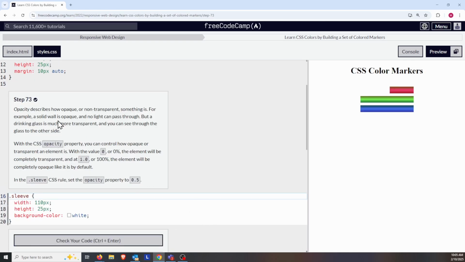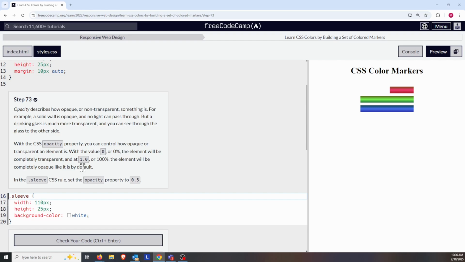Opacity describes how opaque or non-transparent something is. For example, a solid wall is opaque and no light can pass through, but a drinking glass is much more transparent. Okay, with the CSS opacity property, you can control how opaque or transparent an element is. When the value is 0 or 0%, the element will be completely transparent, and 1 or 100%, the element will be completely opaque.